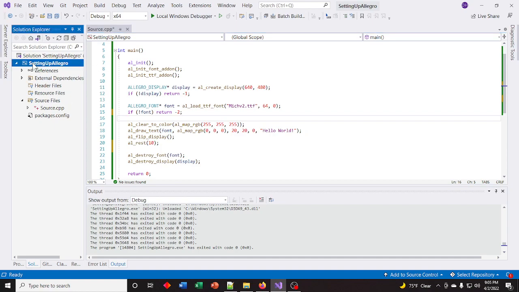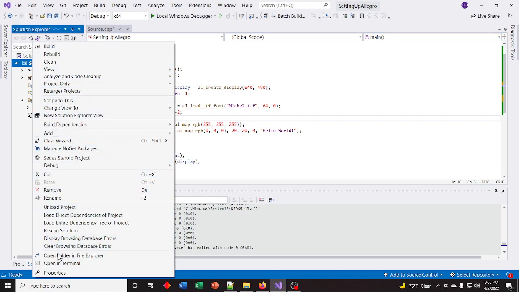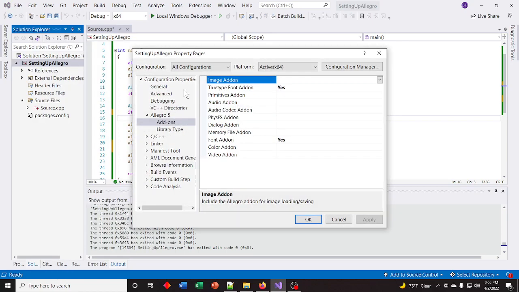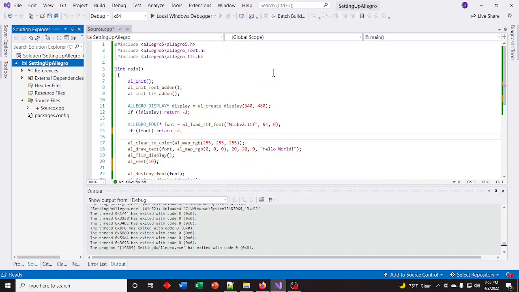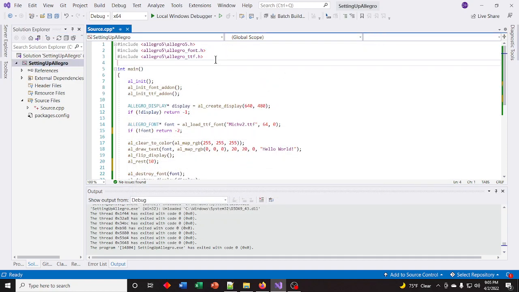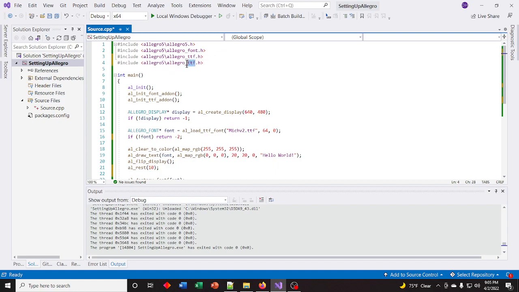Also for this example, I'm going to go to properties and we're going to add the primitives add-on. So we also need to add it here. Primitives.